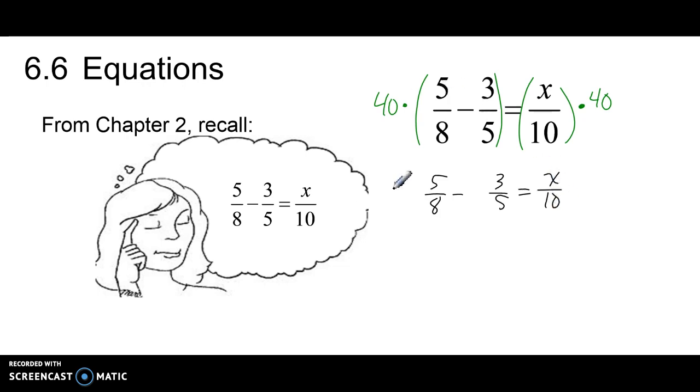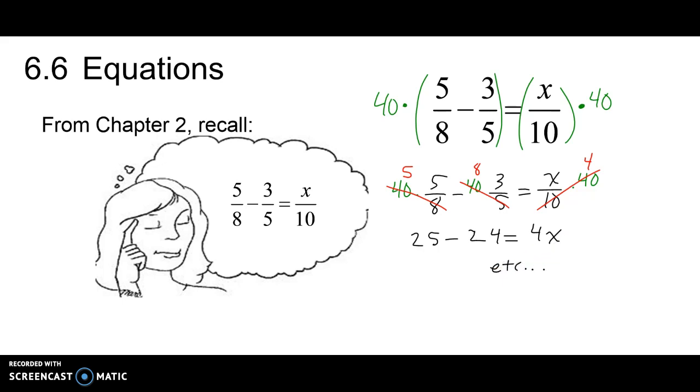And then, since you get to do 40 times each one of these fractions, you get to do a lot of reducing. 40 times 4/5, you cancel 8s, you get a 5. 40 times 3/5, you cancel 5s, you get an 8. And 40 times x over 10, you cancel 10s, you get a 4. And the important thing is, that means there are no more fractions anywhere in this equation. We have a regular linear equation that can then be finished up normally.